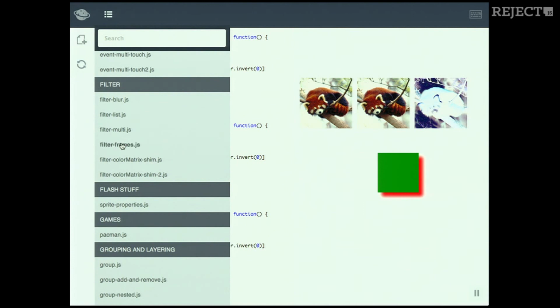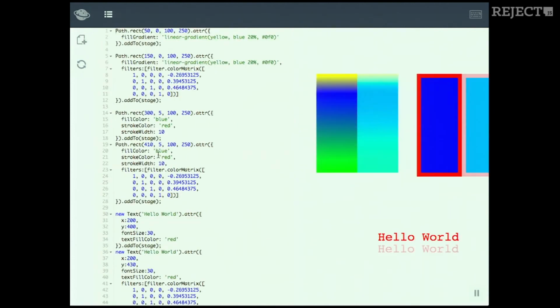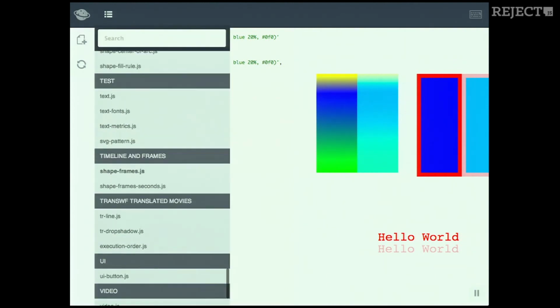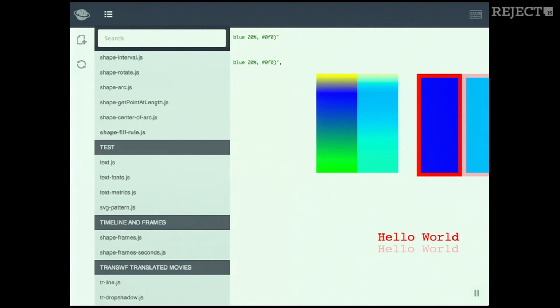I can scroll. Sometimes we even go into detail about how we tried to implement the Flash API. I think it's kind of interesting to just scroll through the list of example movies.